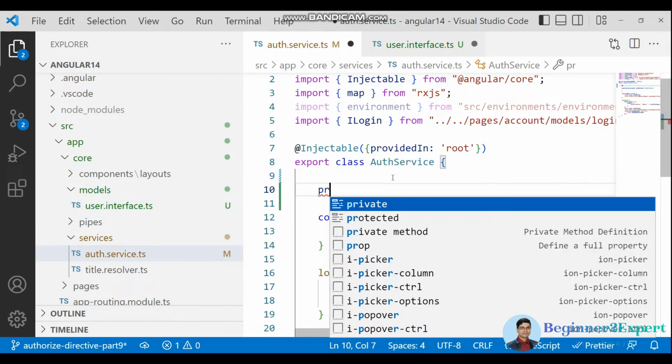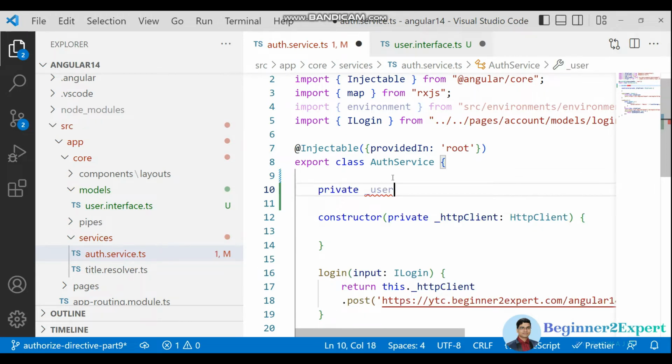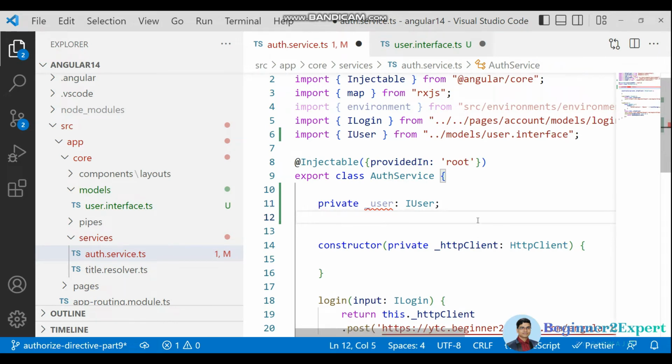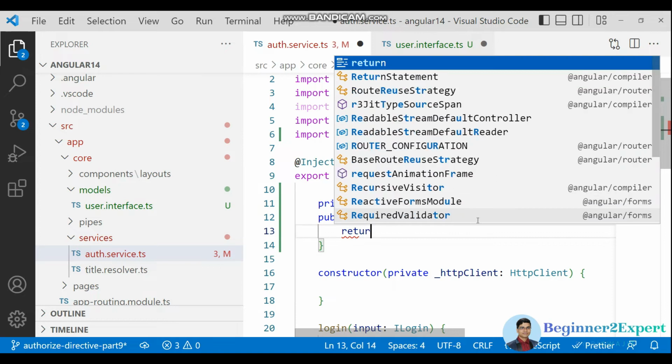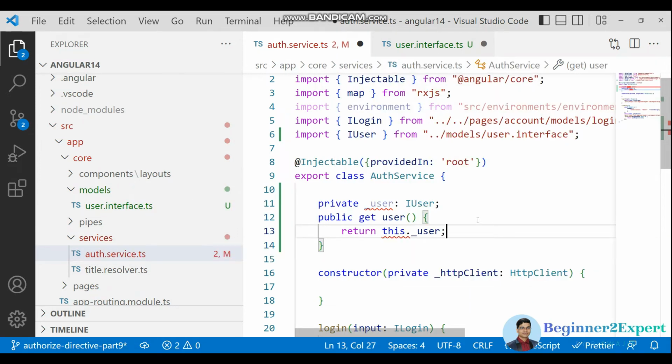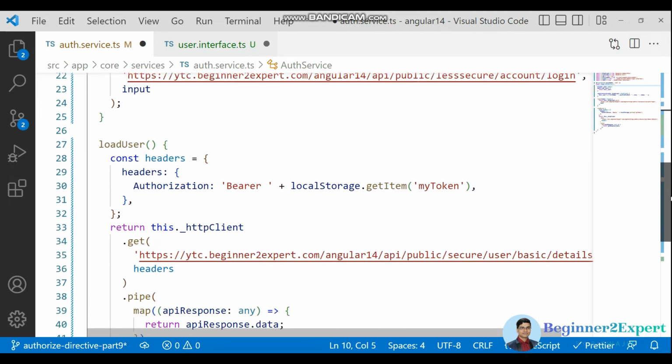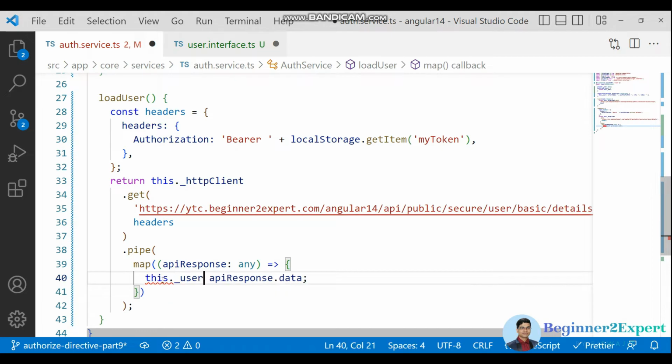Now here I will write one private prop called user, which will be of type iUser, and let me create one getter for this user that returns this user. Now let me quickly initialize the basic values. Instead of this user equals, I will use the spread operator.